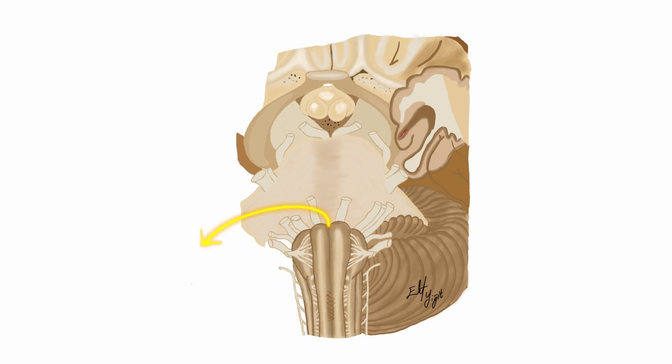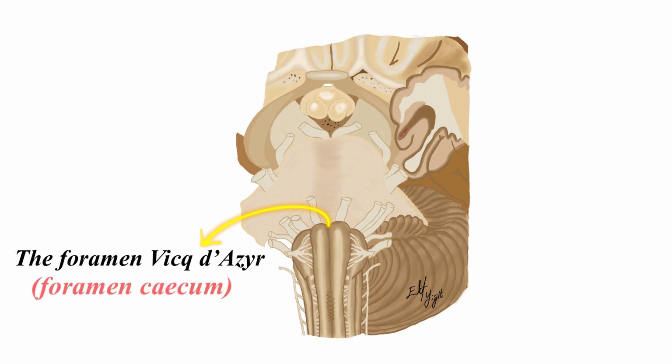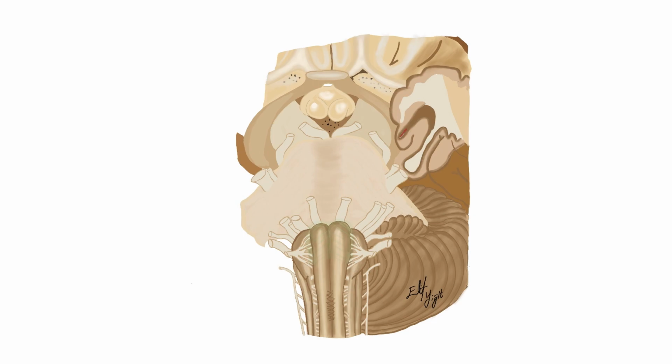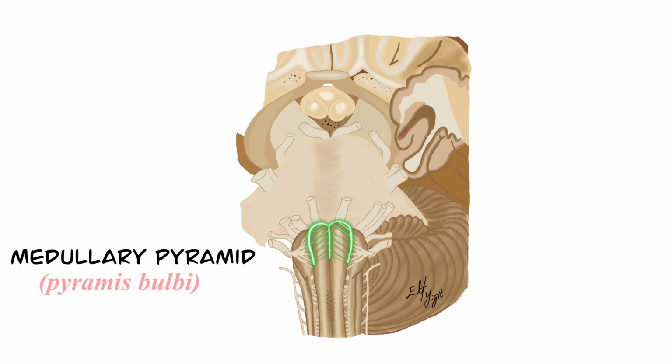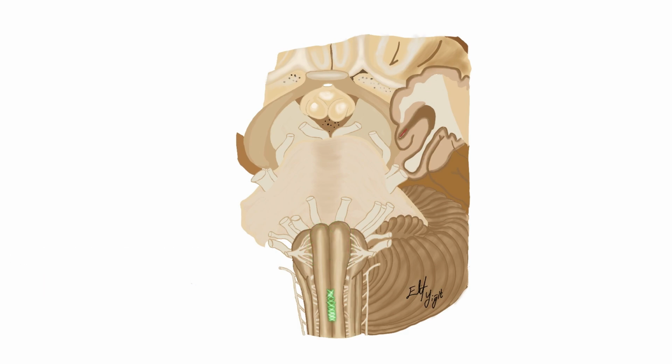This fissure goes as far as the pons, into a hole called the foramen cecum. It's a triangular shaped area located rostral to the anterior median fissure of medulla oblongata, and it is also known as foramen caecum medullae in Latin. The protuberances on both sides of anterior median fissure are called the medullary pyramids. In singular form in Latin, it is named pyramis bulbi. These two parts fuse with each other in the midline of the lower half.